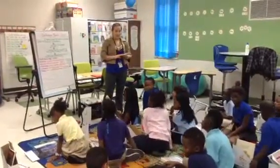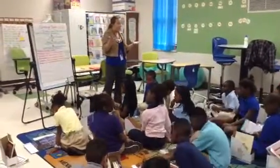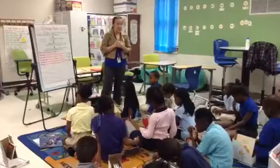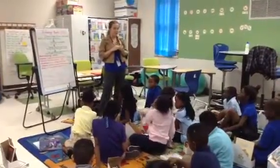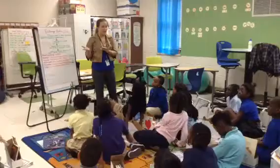And they found their book, and Mason, when they found their book, what did they do? They sat back down and started reading, and that's how you exchange your books. Today, everyone will get a chance to exchange your books. However, since our library is a little bit smaller, we don't want everybody to go over there at the same time.